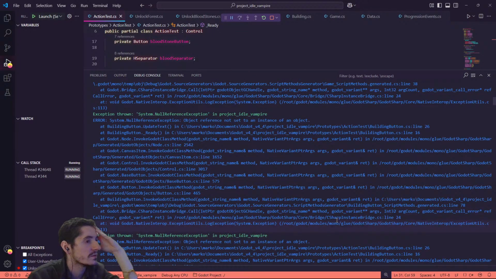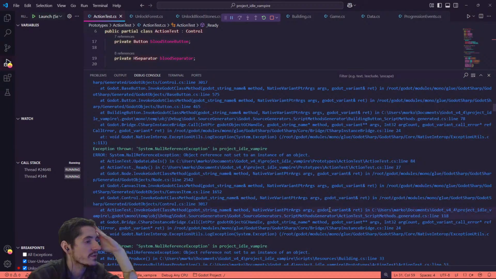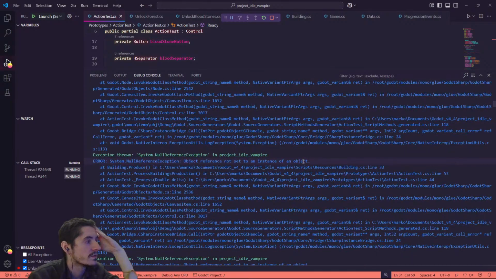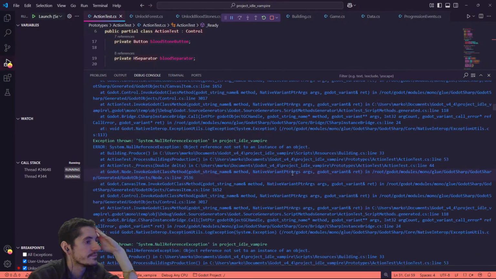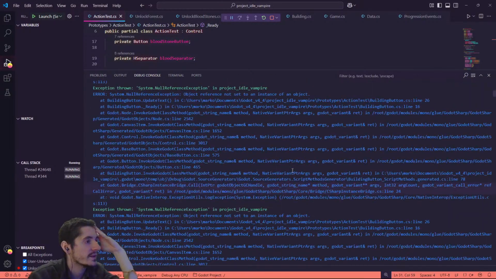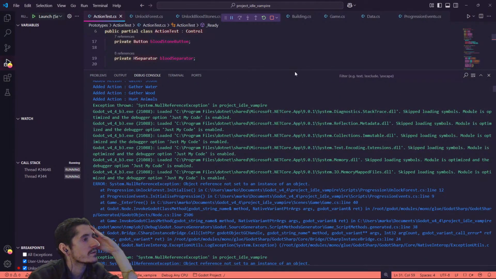Building button. Building button. Is that data I'm taking? I don't know.